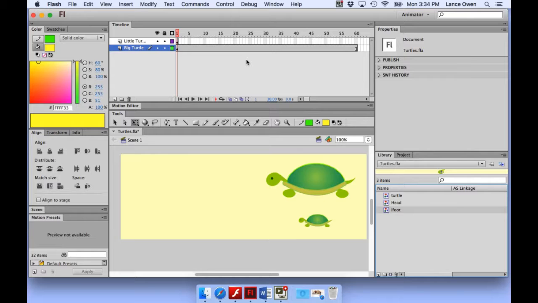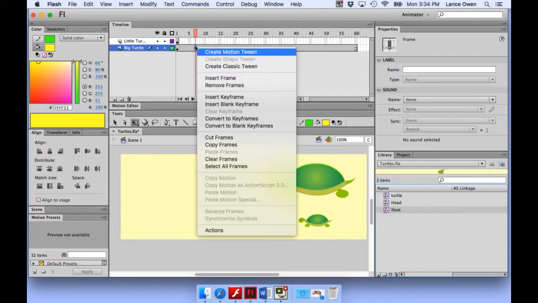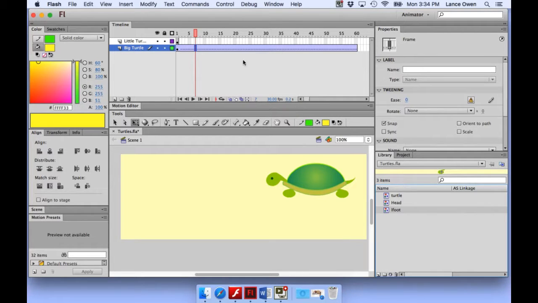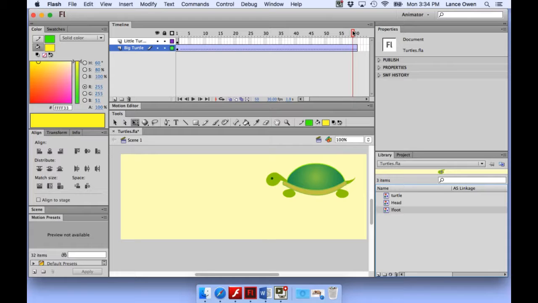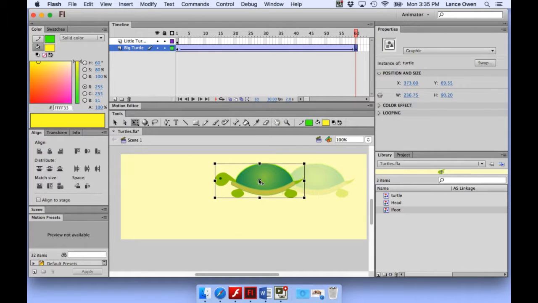So the first thing that I want to be able to do is to show you how to animate, and to do that you do this. It's a 3-step plan, and the first thing we're going to do, we're going to move this big turtle from this position to this position, and we're going to be using something called a classic tween. This is how we actually create it. We're going to right click, and it says create classic tween. So that's step 1. And you'll see that it turns blue and has a dotted line. Step 2 is to move the timeline, and we're going to move it to the end. Step 3 is to move our turtle from where it is to where we want it to be.